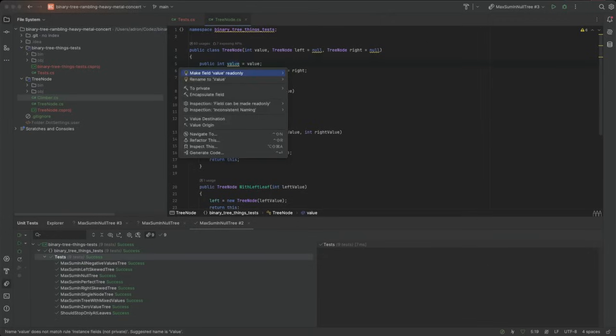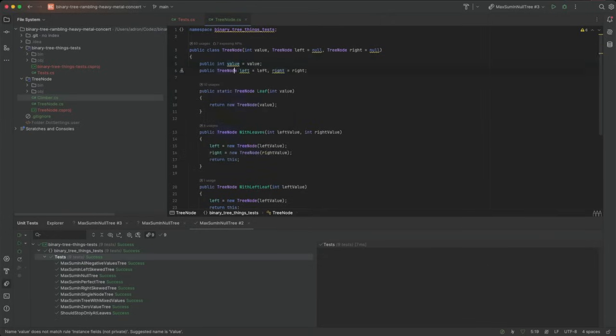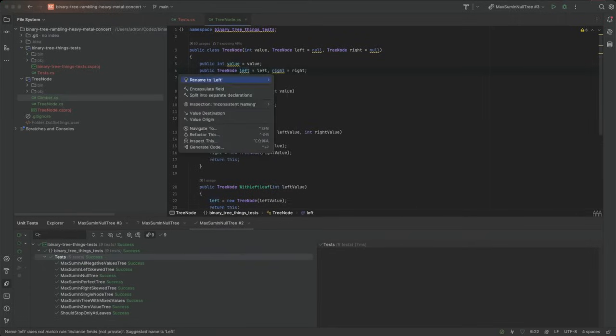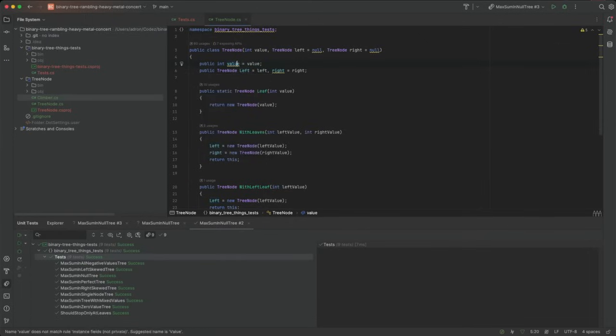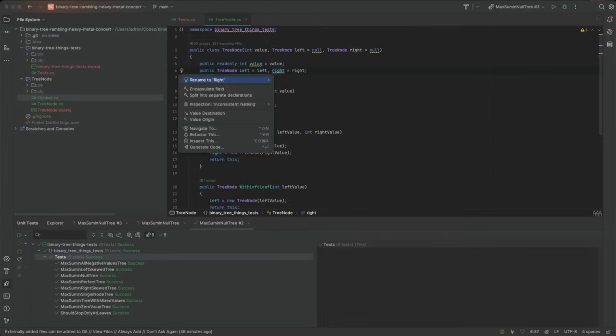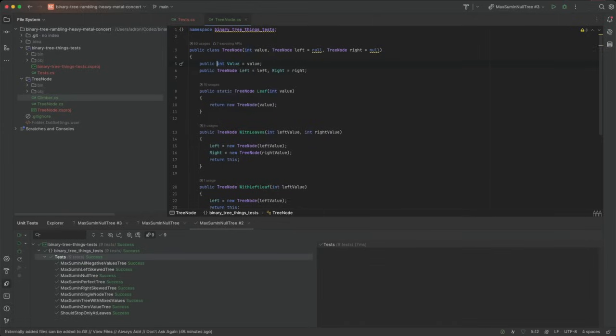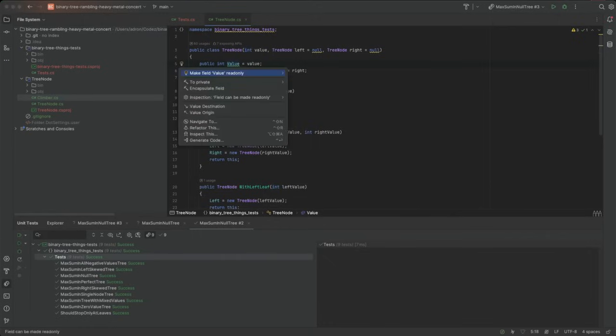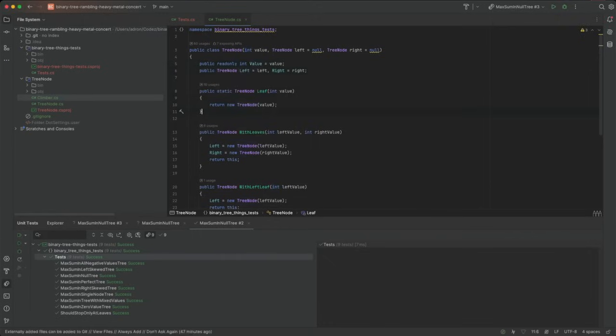This, make field read only. Rename to value with the, oh, I don't really want to do that. Yeah, I guess since it's public, the public property would be uppercase. That's the syntax method to use with .NET. So I'll go ahead and do that. Rename to value. Doesn't really need to be read-only. But is it in a position to do that? Well, we'll do read-only then, because it should compile a little better for some reason.